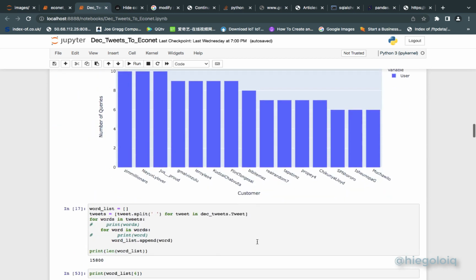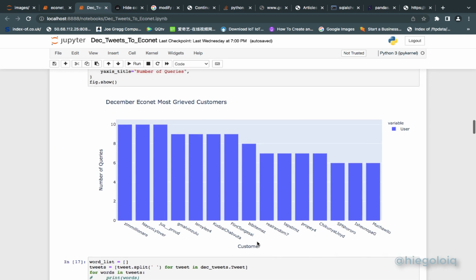For example, here are the most aggrieved customers. How do we classify them? These are the people with the most tweets in public. The process is, if a customer sends out a query on our page, the customer service representative's goal is to pull them aside and talk to them privately, in their DM. So if this person keeps coming back, bringing the dirty laundry up in public, it draws our eyes, and we ask why they keep talking about it. The more they do that, the bigger their grievance or query is.